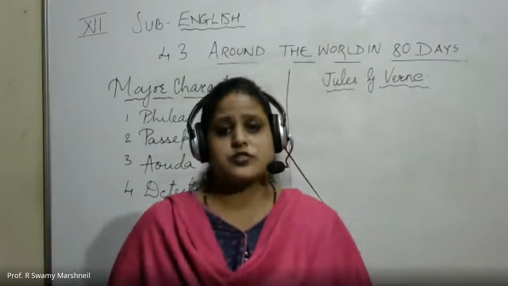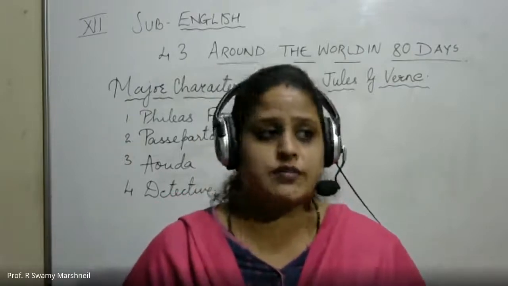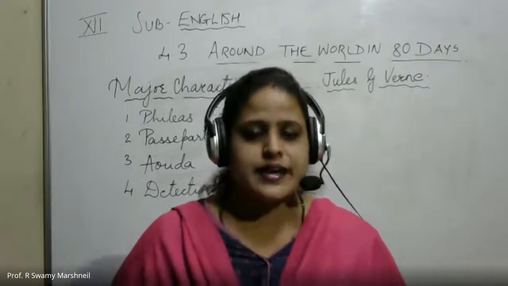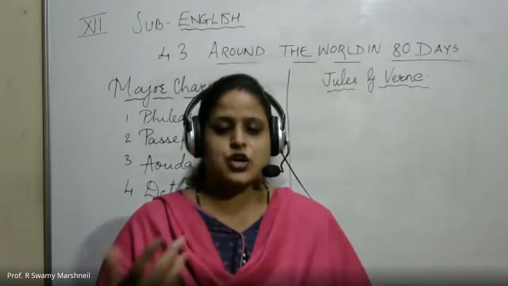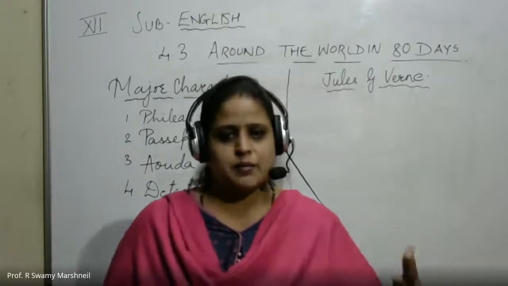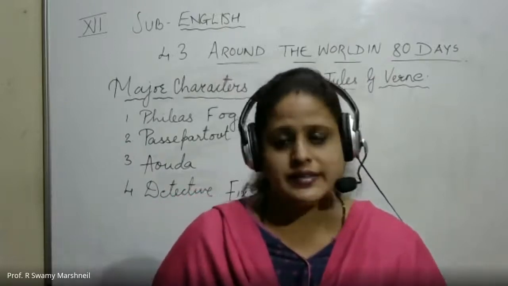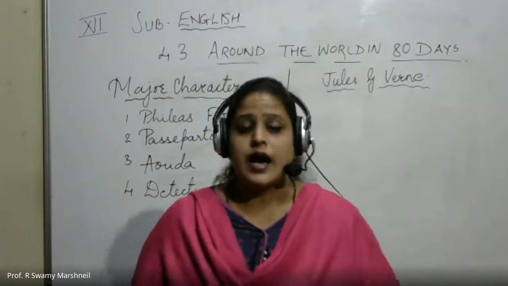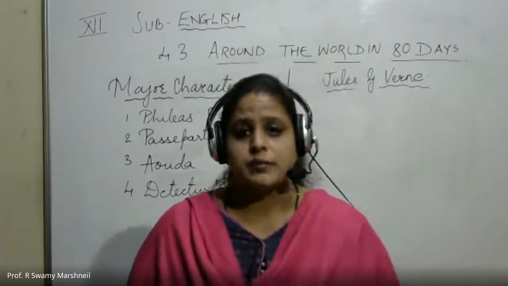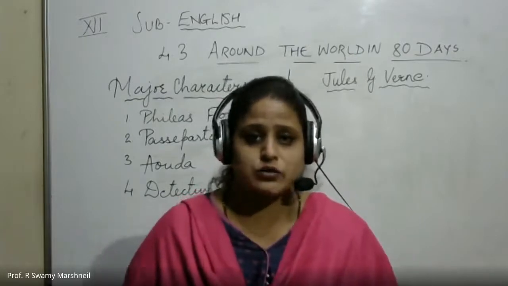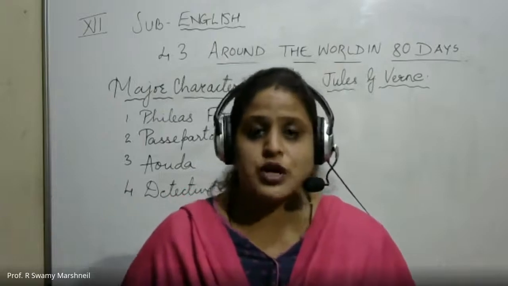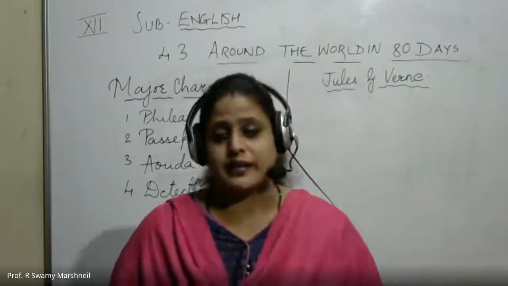But because Phileas Fogg has to prove himself, he accepts the challenge and he says, okay, yes, I can do it. And he takes up the bet and he starts on his journey. While going on the journey, we see that he is accompanied by his friend, his helper, Passepartout. Because it's a French name, it can be pronounced as Passepo, but we can call him Passepartout, as it is spelled there.